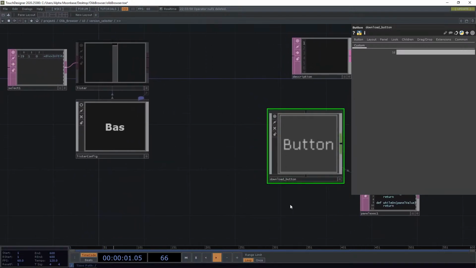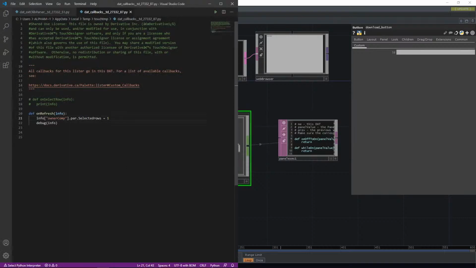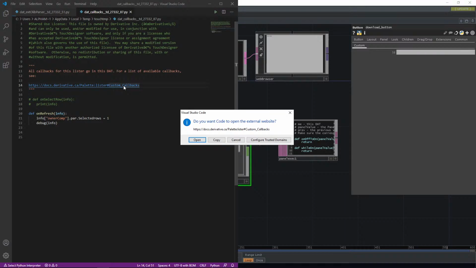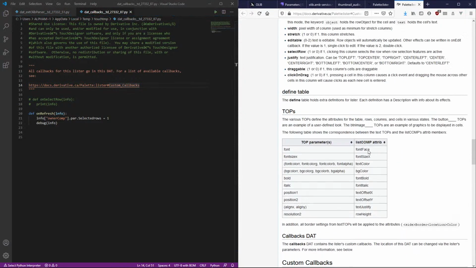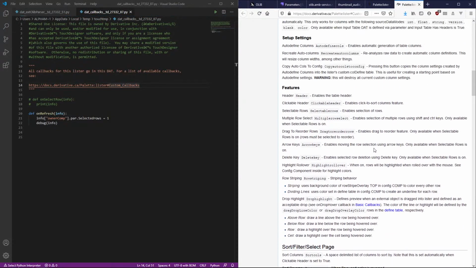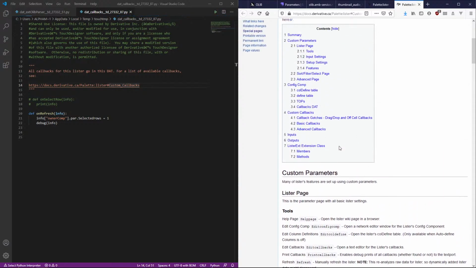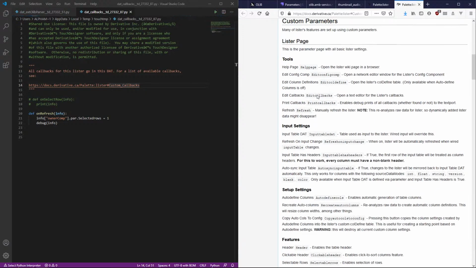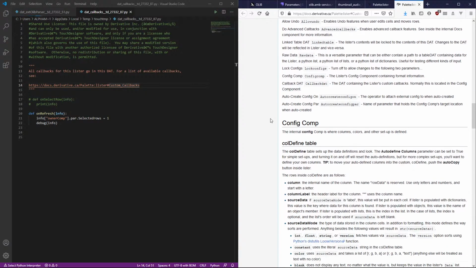and now in the callbacks we're just going to say, let me just, we want to have our own actions here. We want to use input, setup, features, advanced.